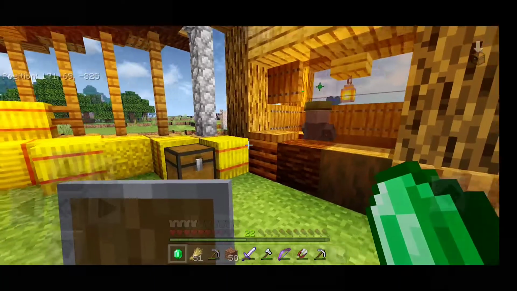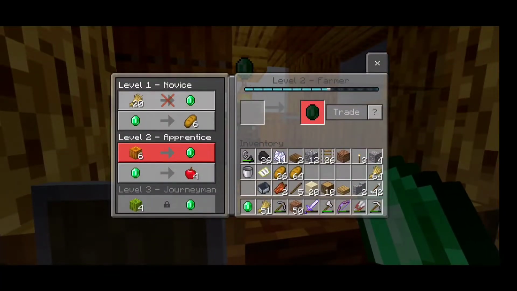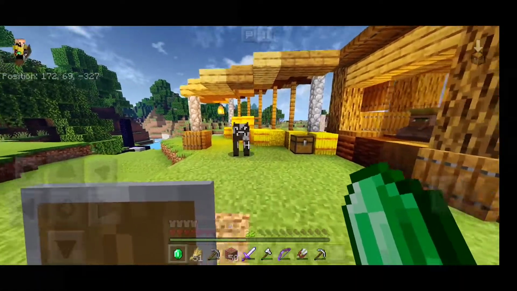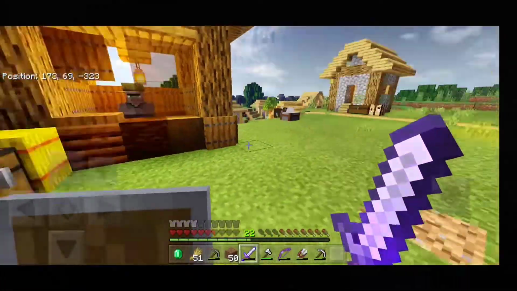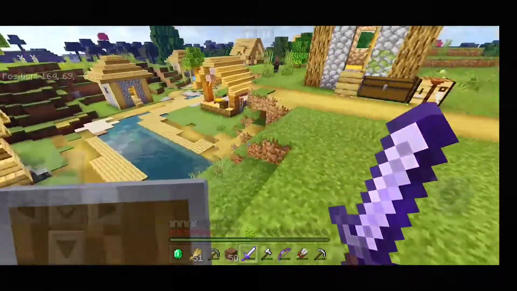So we are left with 1 diamond, and we are gonna put it up in our headquarters in an item frame saying first emerald, first trade. So yeah, hi cow, I'm gonna kill you because I'm gonna be needing all that leather for the next episode.